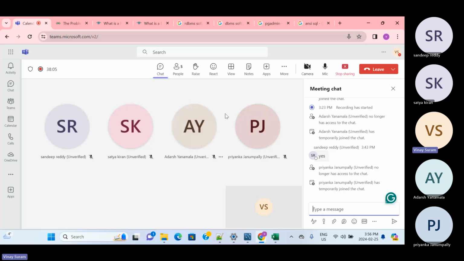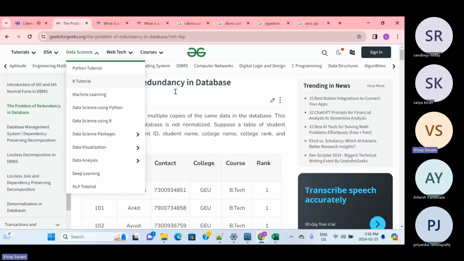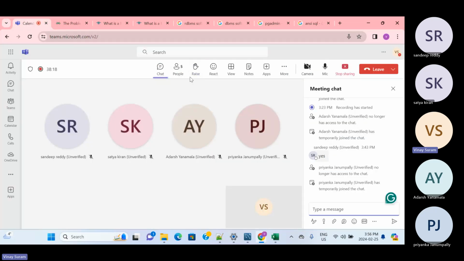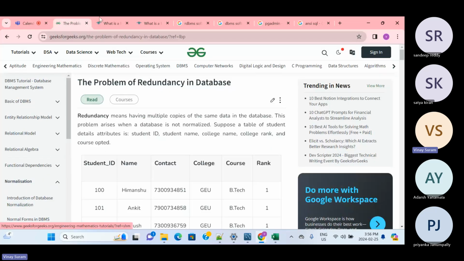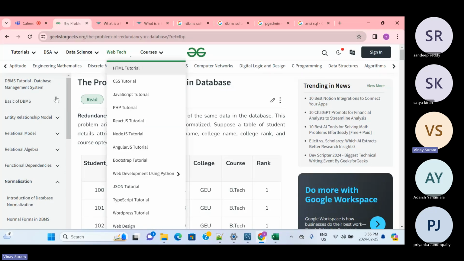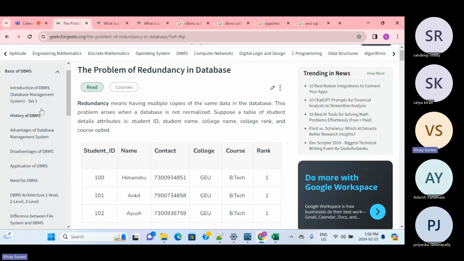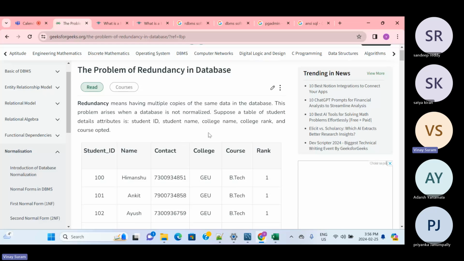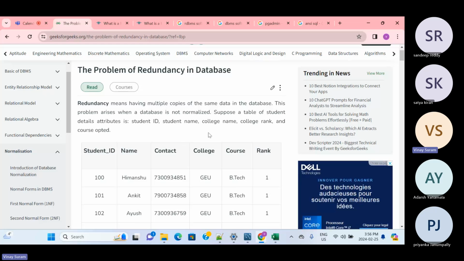Tomorrow it will be more of hands-on. We will go through hands-on itself. So you can go through basic database management related questions, or theoretical things like what is normalization. Just go through GeeksforGeeks or whatever comes first on Google. Go through what is DBMS, what is normalization, but don't go in depth, because you won't be working completely on OLTP databases. You'll be working on SQL, building queries for data warehousing.